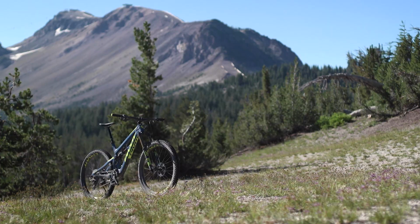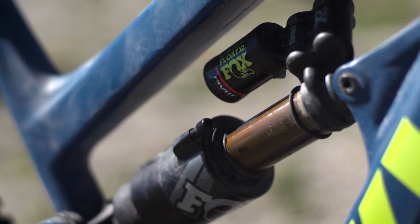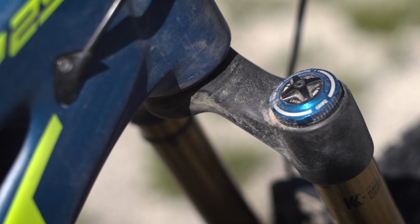So you have to realize, if you're going to get the benefits of Super Boost, just like everything else that we're getting trained to get used to in the industry, there are going to be some parts that come along with it. Which makes us wonder about value. This is not an inexpensive bike. You've got carbon wheelset, Float X2 Factory 36 with the Grip 2 damper, but that's still a lot of money. Did you guys have an opinion on that?